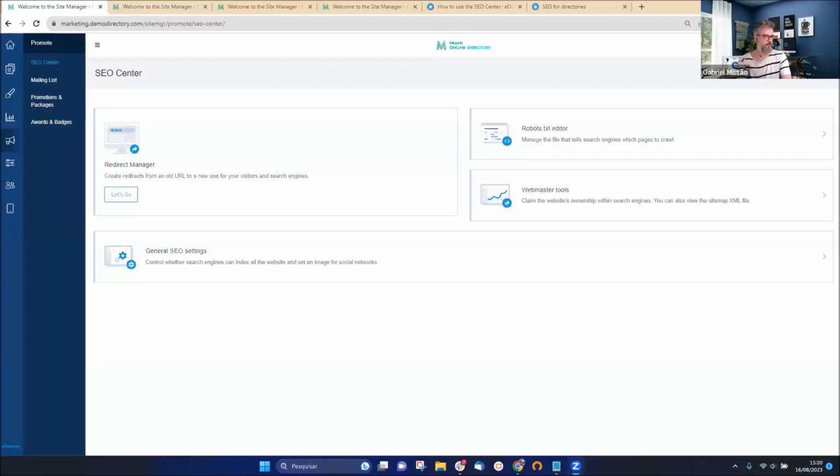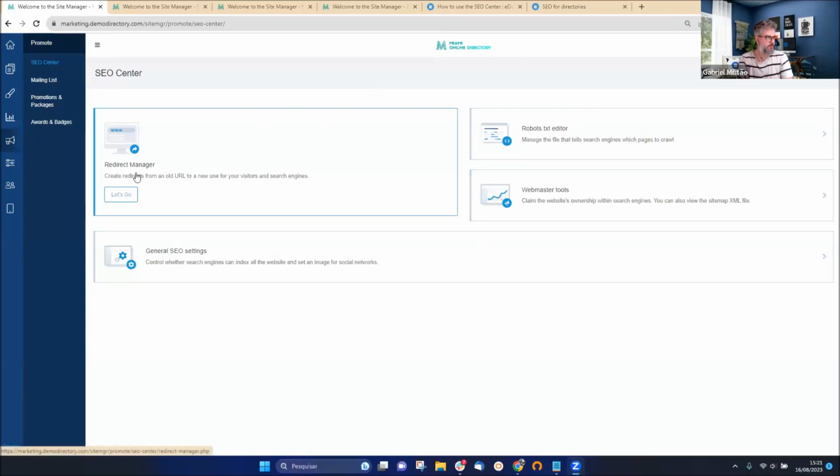All right, everyone. I will show you briefly how to work and interact with the eDirectory SEO Center. First of all, when you log in to your site manager, just scroll down to the Promote tab right here. Then click on the SEO Center, and you will be redirected to this window. This could be considered the main control of everything that revolves around SEO on eDirectory.